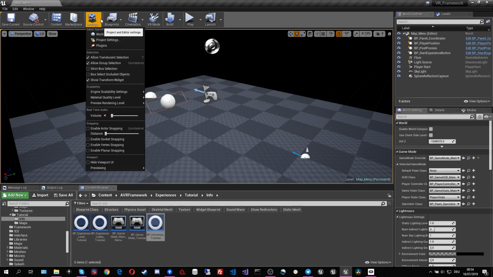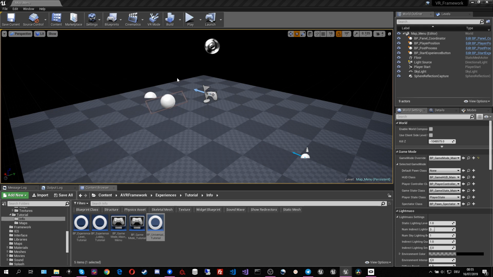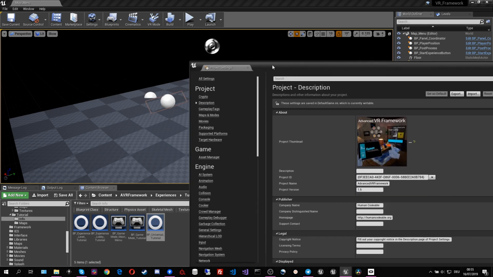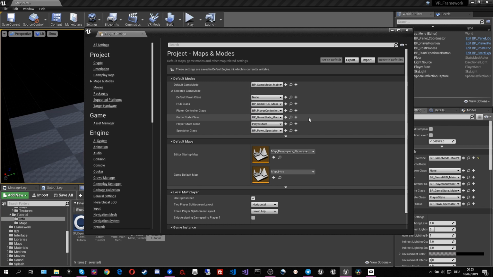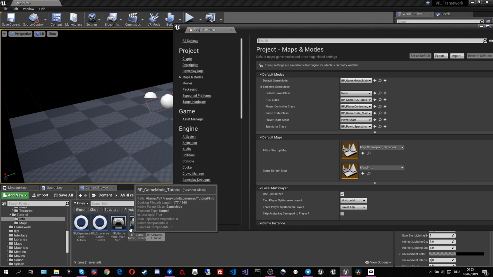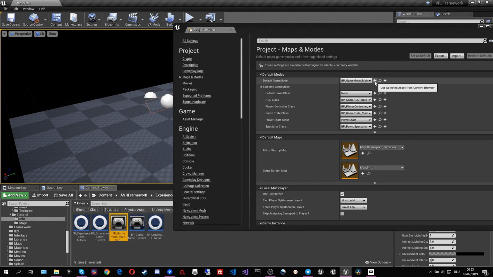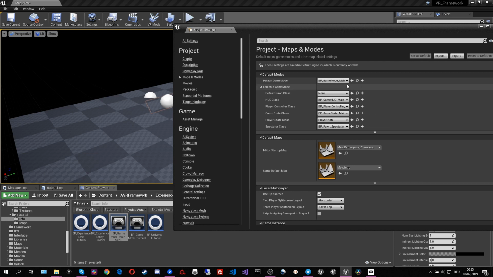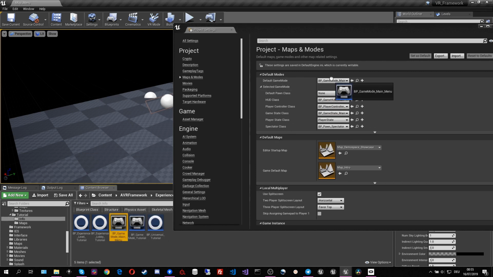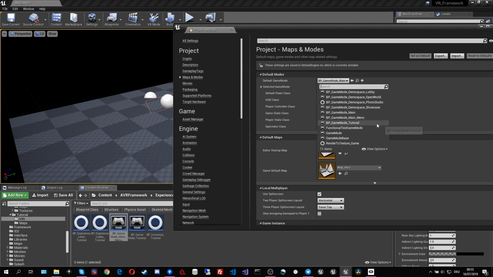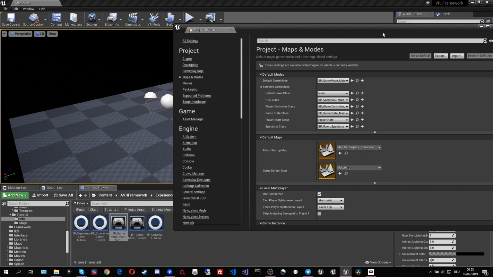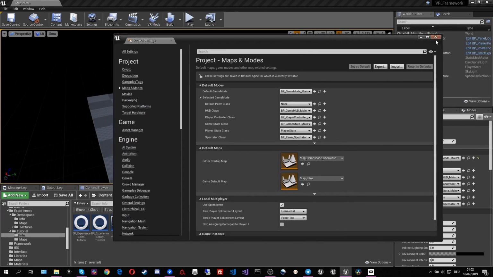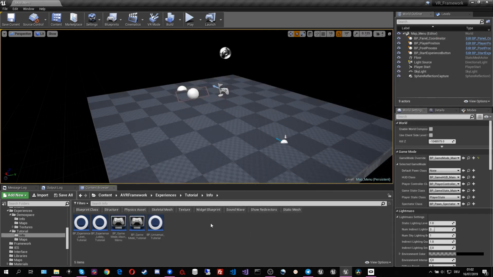Additionally, what we have to do is in the project settings, set our game mode to the game mode of the main menu, just so we can close that window.